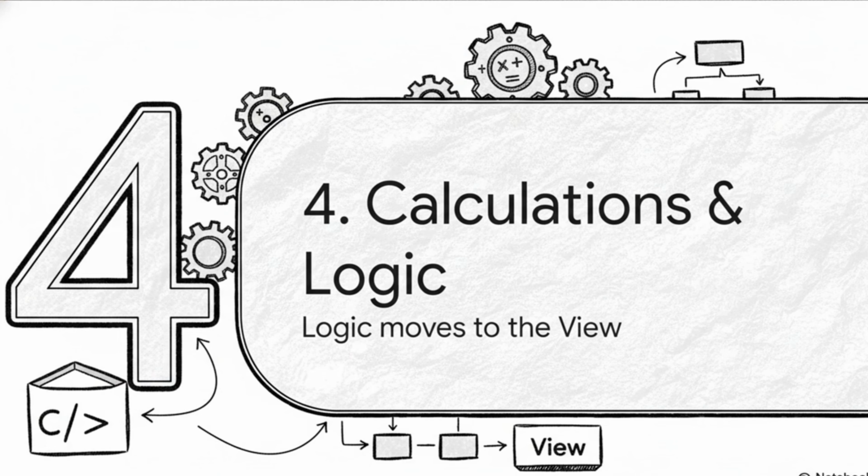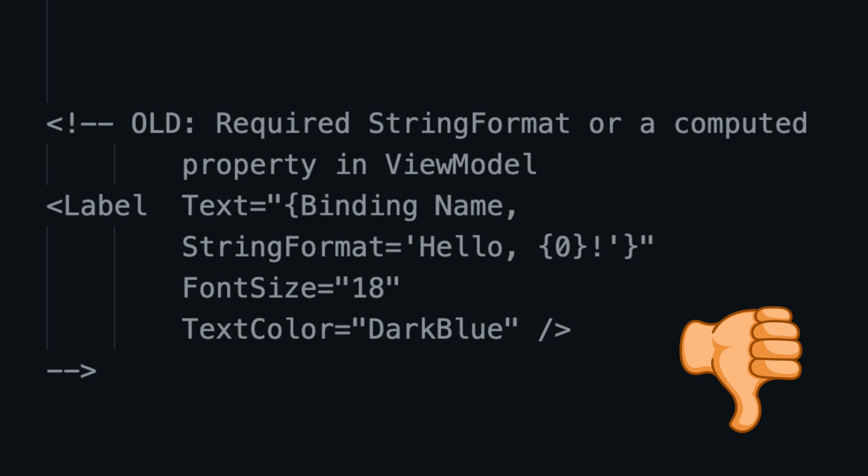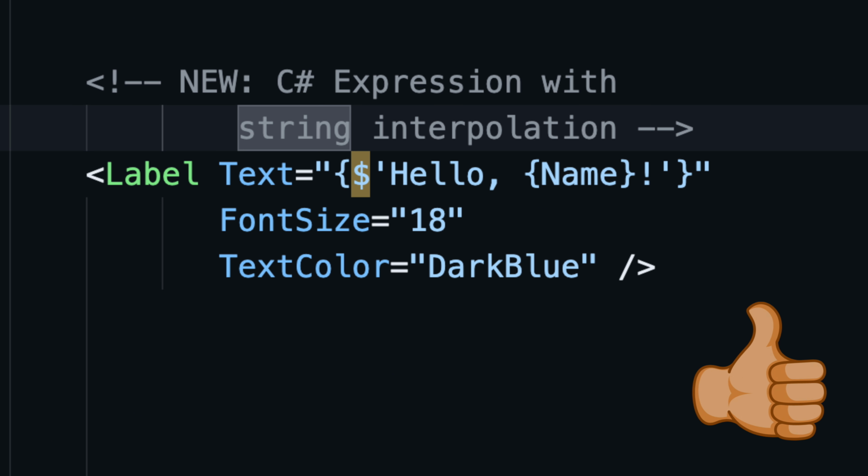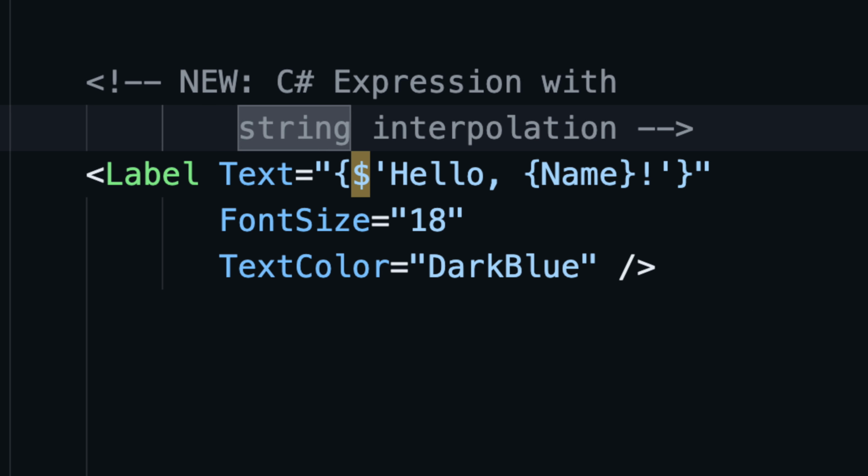But it gets better. This is about way more than just flipping Booleans. Let's see how this thing handles more powerful inline logic and calculations that before would have just cluttered up your view model. Remember the old string format syntax? You had to use those single quotes. Remember the zero index? It was always a bit clunky. Well now, you just use the C# string interpolation syntax that we already use every single day. Just a $, and your properties go right inside the curly braces.